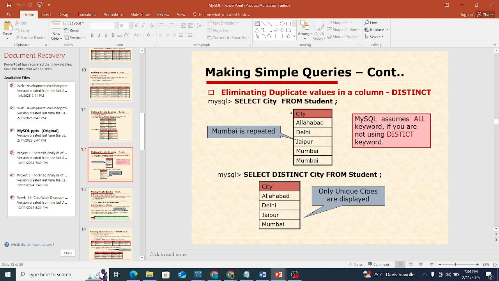In this case also, MySQL assumes the all keyword if you do not use the distinct keyword.